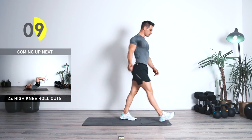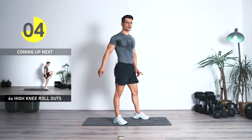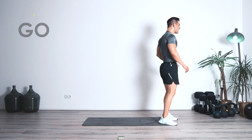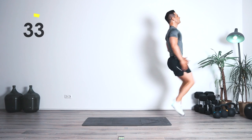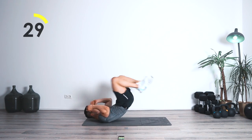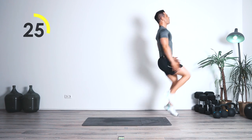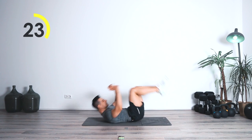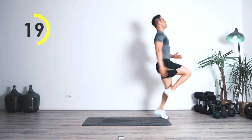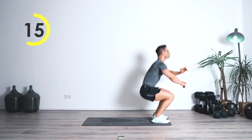We're gonna take 2 steps to the front, making sure that we have enough room behind us. 4 times high knees, rolling back. Come on, let's roll. 1, 2, 3, 4. You're gonna get low, roll back, coming to the front. 1, 2, 3, 4. Coming low to the front. 1, 2, 3, 4. Getting low, roll to the front.